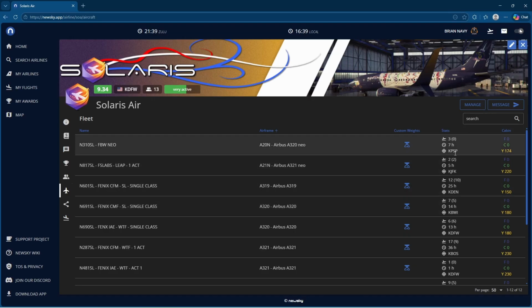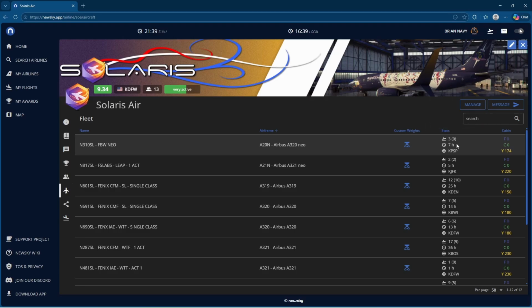So if I remove this plane out of Palm Springs and take it down to Phoenix, when I land successfully and I file the end of flight, this will turn into KPHX. And so the next guy that comes along that wants to fly the plane will have to fly it out of Phoenix. This tells you how many times it's been flown.